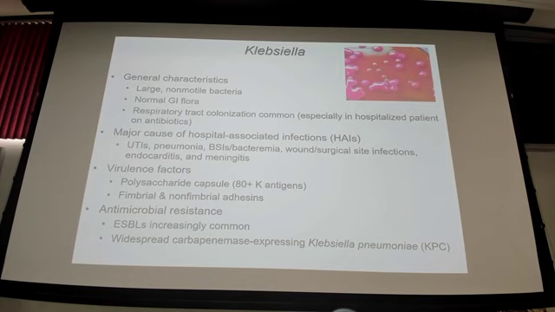With both of these species, and with the whole genus, they're associated with heavy capsule production. Hypermucoid colonies that look like these. If you culture a stool specimen on selective media or subculture it, these colonies are very classic for Klebsiella. They just look very slimy because of that extensive capsule that's produced. That capsule has 80 plus K antigens. That's not 80,000. It's about 80 K capsule antigens, which is a lot, and it has made it very difficult to come up with vaccines for this.